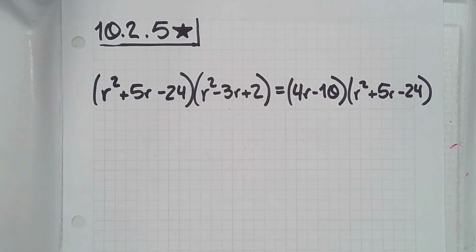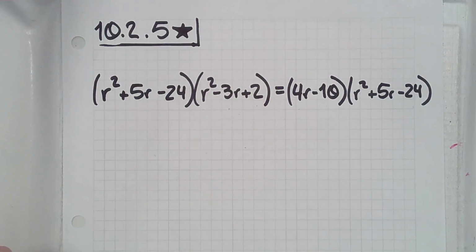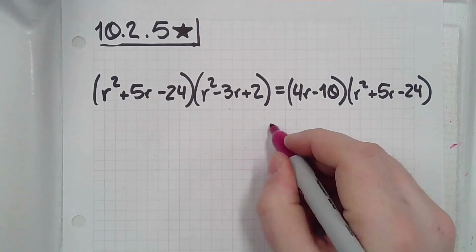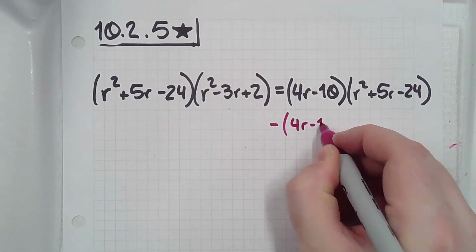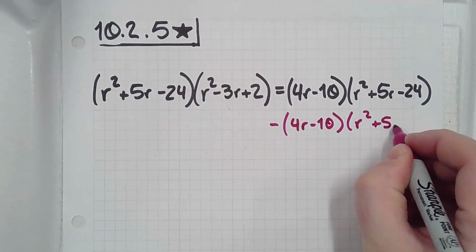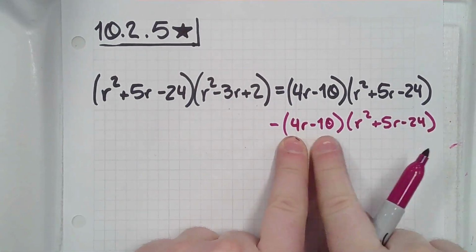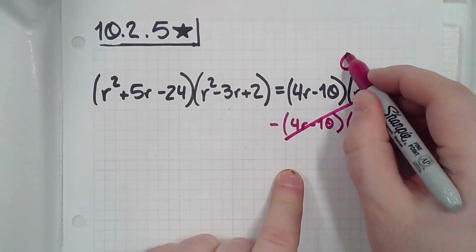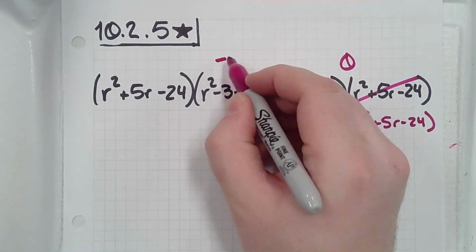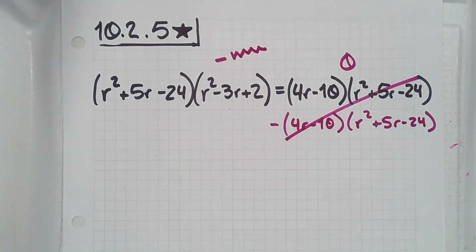That's kind of weird. So a lot of people are going to want to change that right away, and I think we should. So I'm going to use a property of equality, and I'm going to subtract this entire term, because it's multiplying. It's all one term, technically. Right? Remember, parentheses mean treat it like one idea. So I'm going to subtract that entire thing. That becomes 0. And of course, I have to subtract the same thing from this side. I'm not going to write it twice because I'm saving ink.